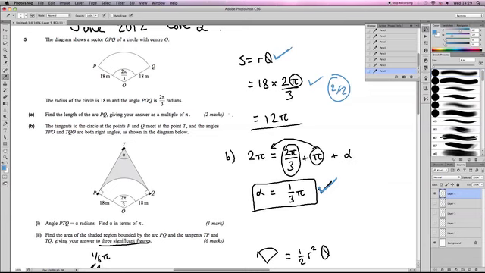But yeah, that was quite a nasty question, that last bit for 6 marks. So be very careful on that. Just take it nice and slow. The marks are probably just going to be for little bits in a very long list of little bits. But yeah, that's question 5. Move on to question 6.